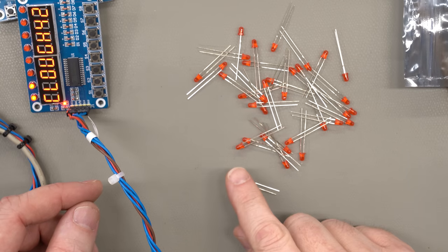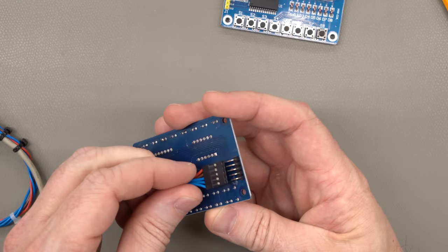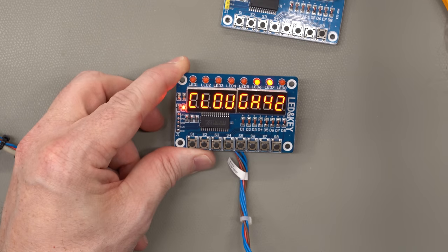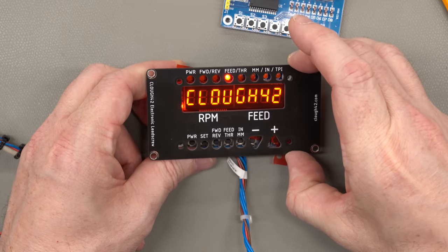There have been a lot of failed LEDs. I really don't understand why the quality has gone downhill. This seems pretty simple, but it has been an issue. Now, the obvious solution here is to just have these boards manufactured myself to my own specs with the connectors on the back like I want them.